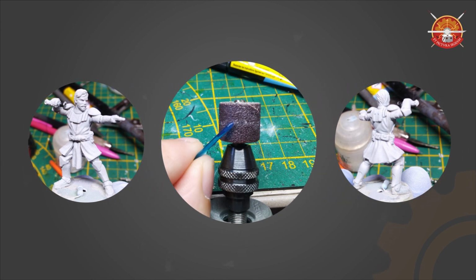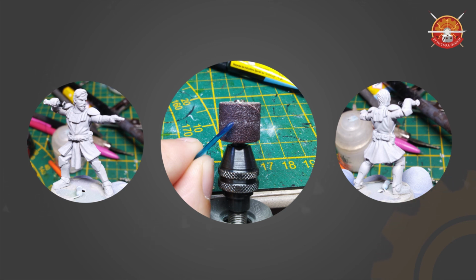In parallel, you can take your acrylic rod blade, take the old plastic blade you had, cut the same length, and with your Dremel and the sandpaper, you polish the tip so it's quite sharp. To do so, I set my Dremel at high speed and I take the blade between my thumb and my index, and I move my thumb and index in circles so I can have a smooth bevel at the top of the blade. You can now varnish this with gloss varnish, and this will provide a great light conductivity inside the blade.